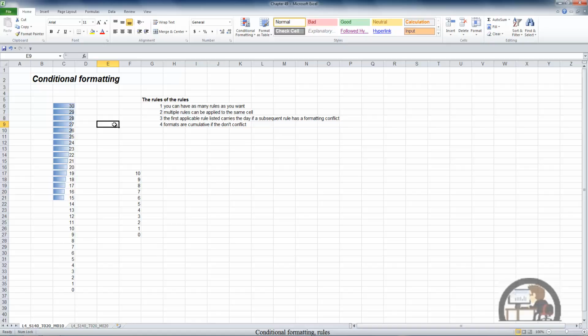So that's conditional formatting. We took a look at the rules for conditional formatting. We found that there's a lot of redundancy in the conditional formatting drop-down dialog boxes. That's not a bad thing, because all of these conditional format rules are quickly available to you wherever you are in that functionality.